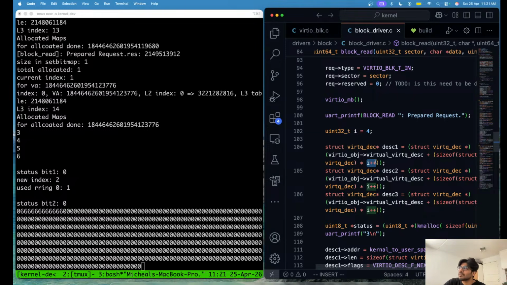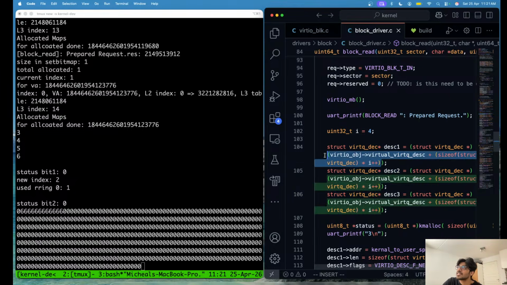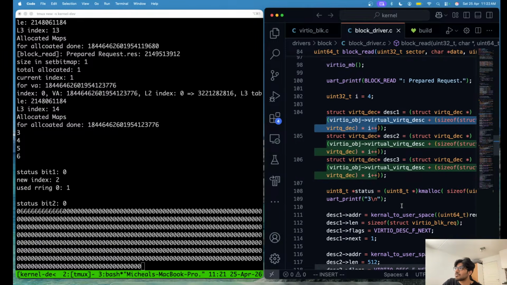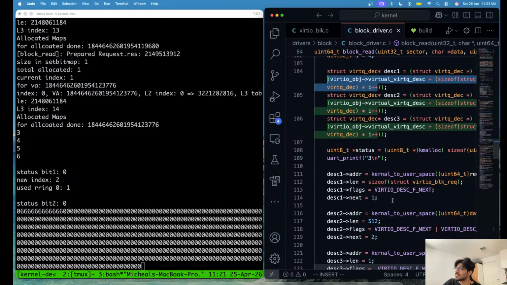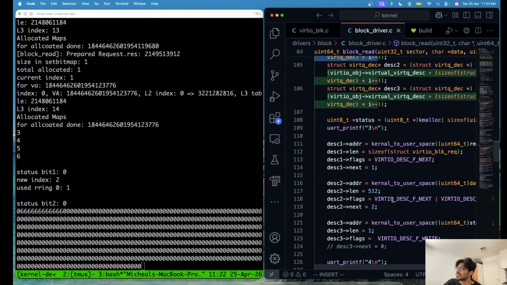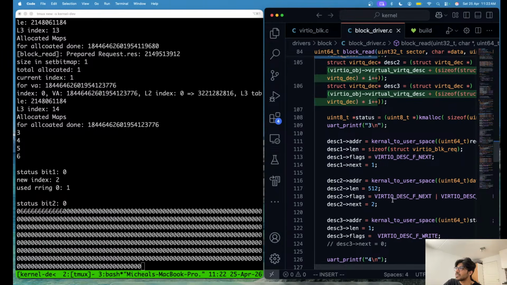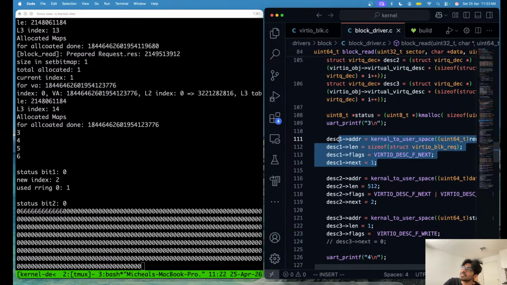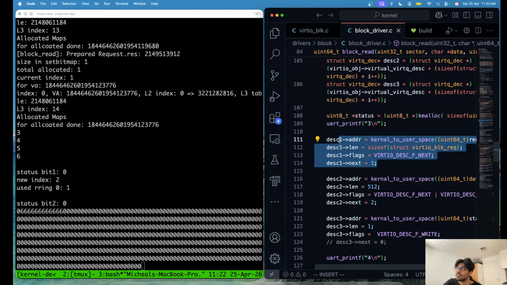So that's what I'm calculating here, and I'll be directly using the address here, and directly writing to the fourth size, and that should just be fine. And that's what I'm doing here. The rest of the stuff we have already discussed most of in the last attempt. It's just the first descriptor will be the actual request that we are making.